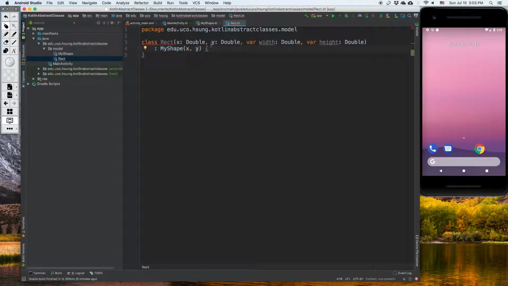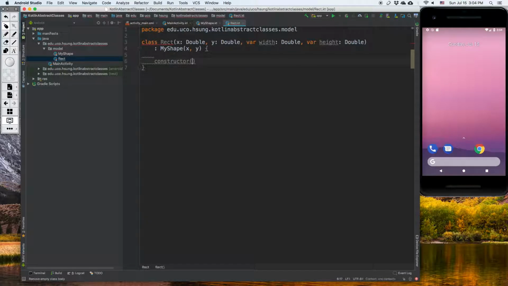So x and y are not member variables of the rectangle, but just values we are going to receive. But if you define a primary constructor parameter with the keyword var, those are now member variables added to the rectangle class. That's the meaning of that. So here the superclass constructor is called, and that is all provided.